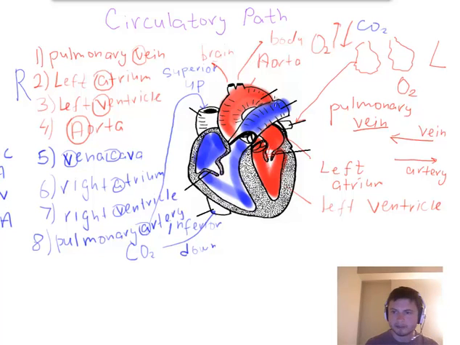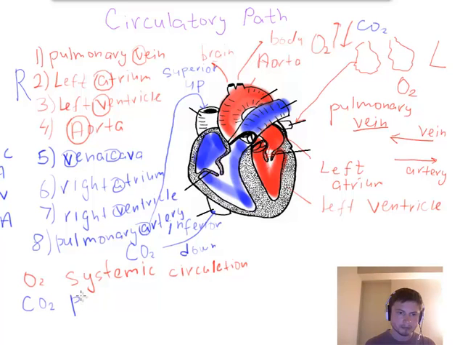One thing to remember is that when the blood leaves the aorta, when it's rich in oxygen, we refer to this as systemic circulation. The blood circulates and gives away oxygen. When it's inside the lungs, when it tries to get rid of CO2 and acquire oxygen, we call that pulmonary or lung circulation.